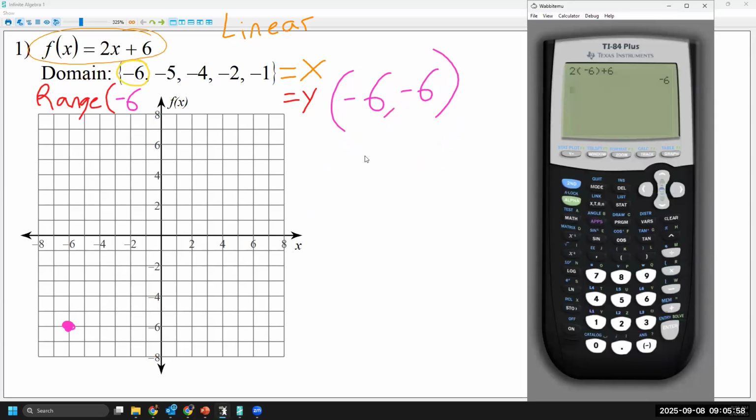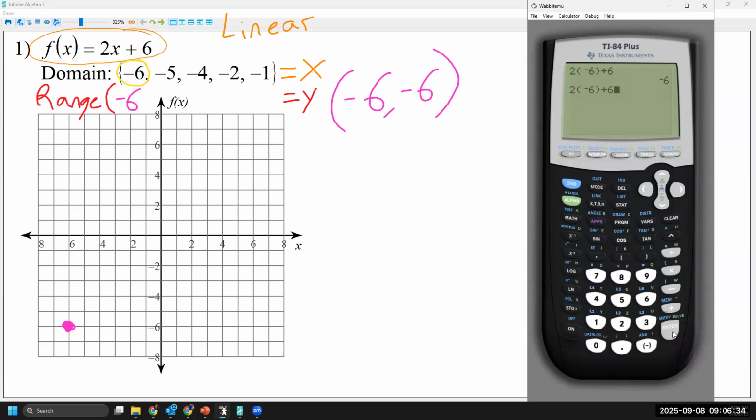Now, my calculator knows how to copy and paste. Everybody know what copy and paste is on the computer? This is how I copy and paste on my calculator. I'm going to hit the up arrow, and when I hit the up arrow, see it's highlighting stuff. I'm going to highlight what I typed in, and when I highlight it, I'm going to hit enter. You see it copied it and pasted it below. I do that because I don't want to have to retype that entire thing over and over again.